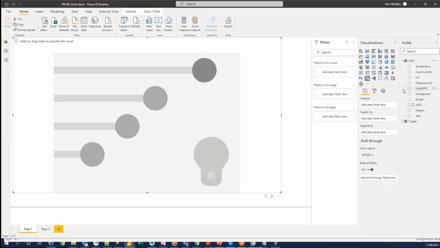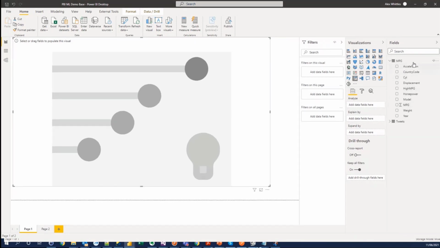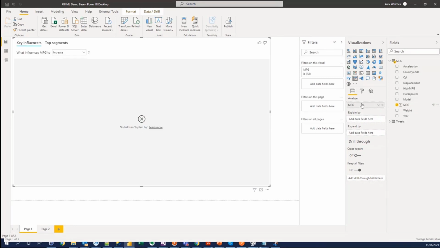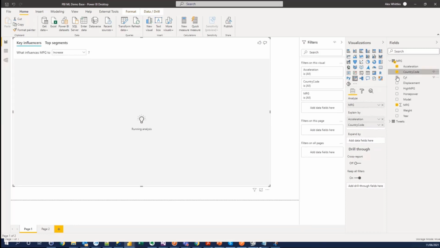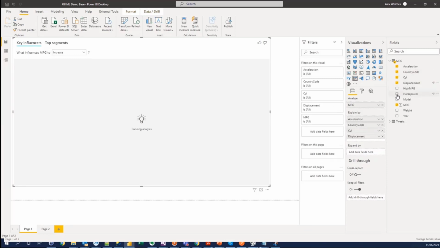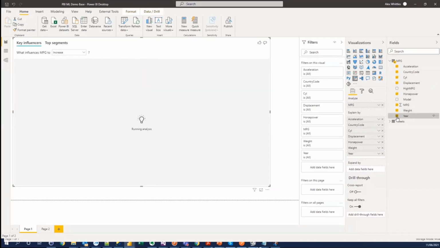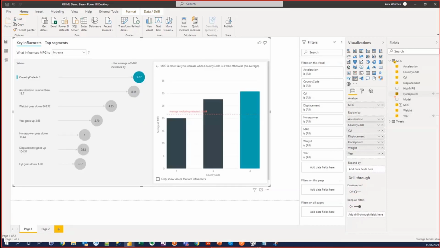So we can go into our miles per gallon, and we can say, right, I want to predict or analyze my MPG. What do we want to analyze that by? Well, let's go acceleration, country code, cylinders, displacement, horsepower, weight, and year. Now, I've not selected the model because that's text. We're not getting into text analysis yet.